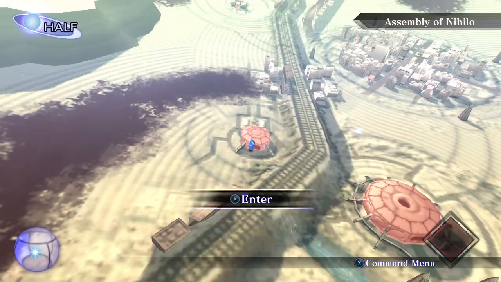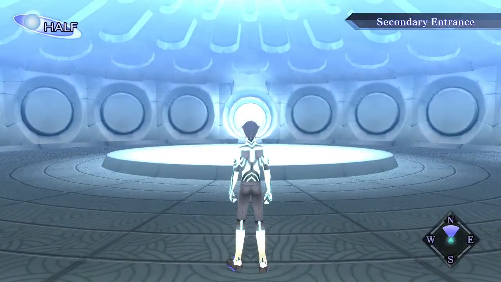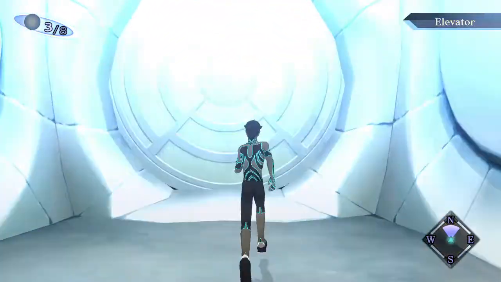In the last episode, we learned about the two opposing mannequins. But in today's episode, we need to make our way to the obelisk that Hijiri mentioned, and we need to do that by going via the secondary entrance here at the Assembly of Nihilo. So, let's make our way. We're not going to be here for that long.